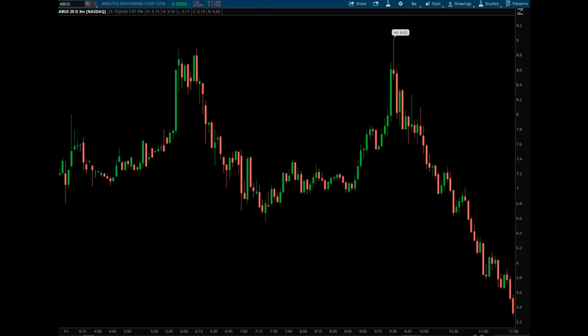Another thing I will point out is I do pay attention to candlesticks. My favorite candlestick is a reversal bar, where price action goes up and then reverses and closes at the low or almost the low in that same bar. You can use candlesticks if you want to wait for confirmation, but if you do that, you're usually going to be late. If I waited for this candlestick to break, I'd be getting in somewhere below 848. If anything, maybe I would use it to add if I wasn't full size or wanted to get oversized. But I do pay attention to it as far as staying in the trade.